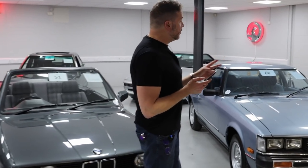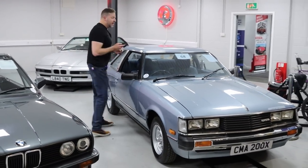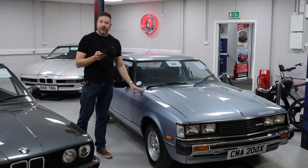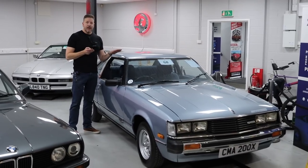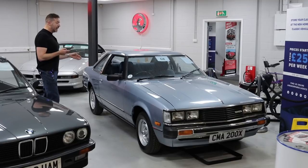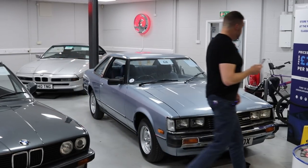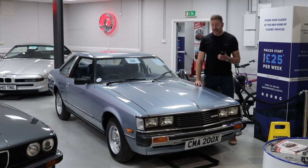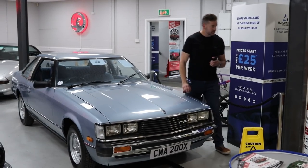This is really nice — a car that's actually been through us twice. It was sold needing work and has now come back having had a lot of professional restoration work done. This is a 1981 Toyota Celica ST. It's since had a full body restoration, a comprehensive history file, and it is a totally rot-free car. The 1600 engine has had a full overhaul. It's heritage fleet quality — if you're watching my friend Graham from Toyota, this needs to be on the heritage fleet. Estimated at eight to ten grand — you couldn't build this car for that even if you had one to start with.